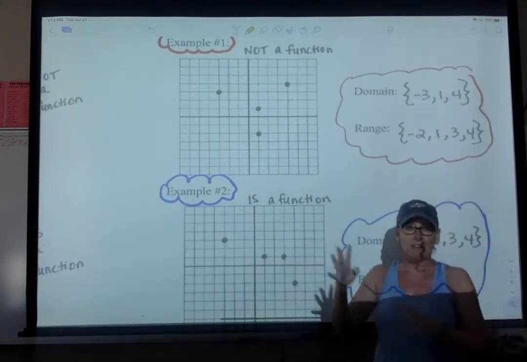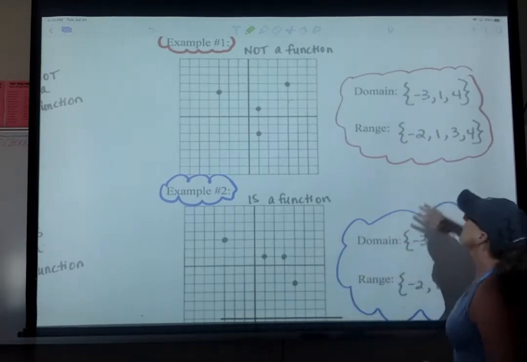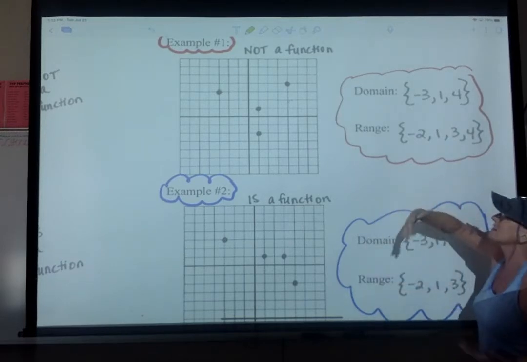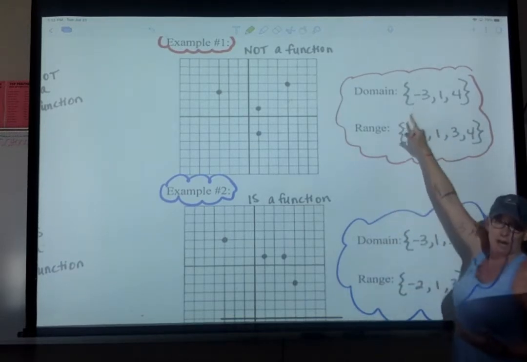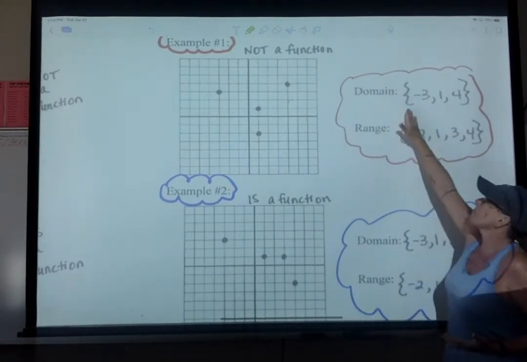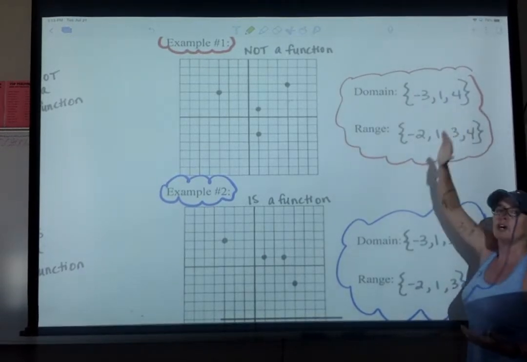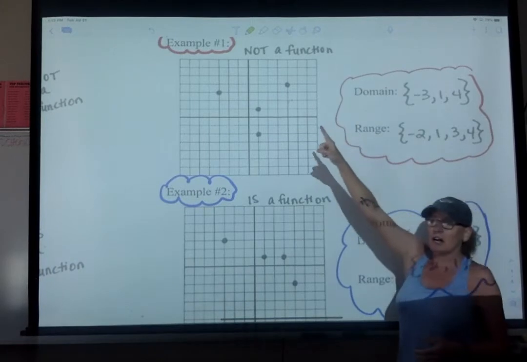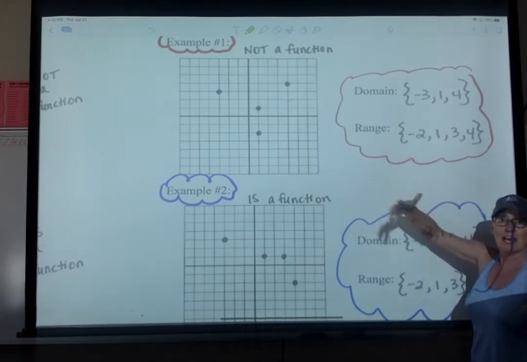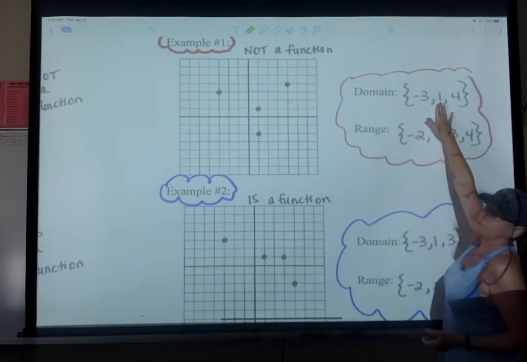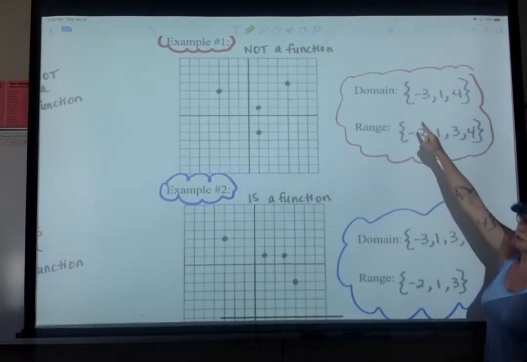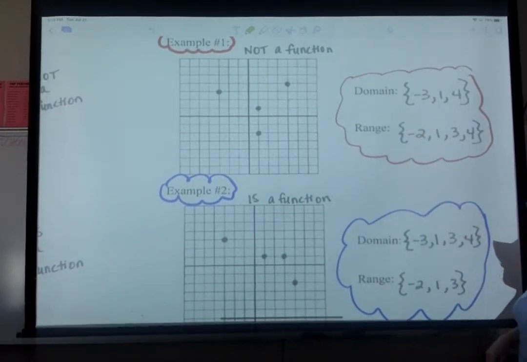Since I just have a limited number of ordered pairs, I can list the domain elements, and here are some things you need to remember. When listing elements of a domain, you want to put them in squiggly brackets. You want to put commas between them. You want to have them in order from smallest to largest, and no repeats. In that set of red ordered pairs up there, there were two ordered pairs that had 1 as an x coordinate. Notice I did not list that twice. So in order, no repeats, squiggly brackets. Domain is all your x values, range is all your y values.